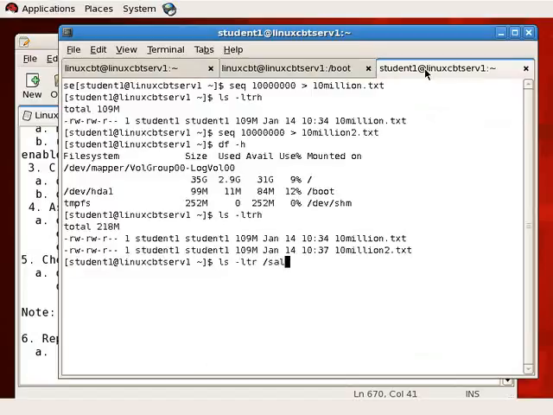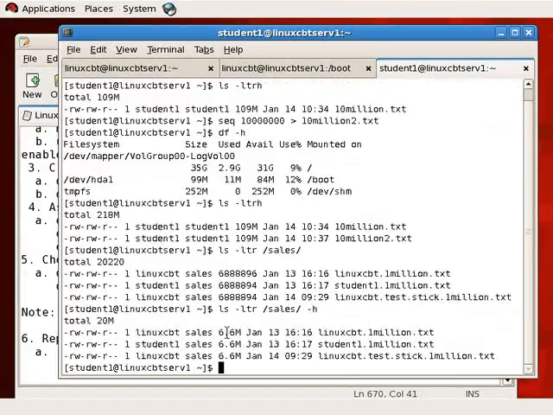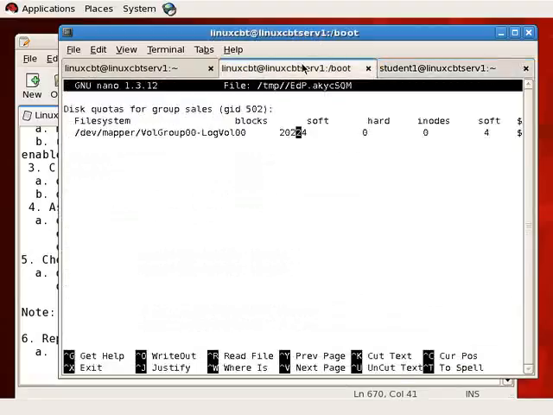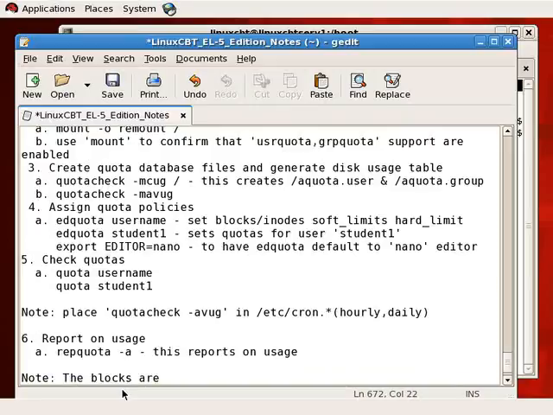This tells us sales is currently using 20,224 blocks, and we know that sales has written primarily to the /sales subdirectory. ls -ltr with human readable tells us that sales is using roughly 20 megabytes, and when you convert that out to 20,224 1K blocks, then that's about 20 megabytes.